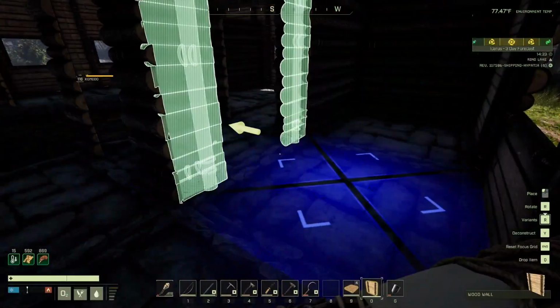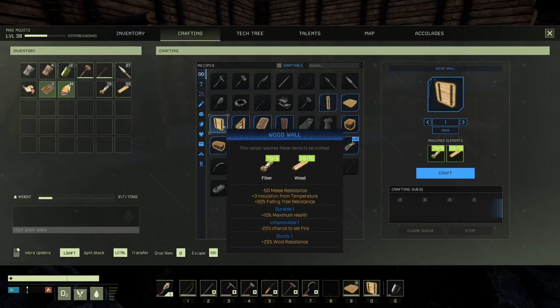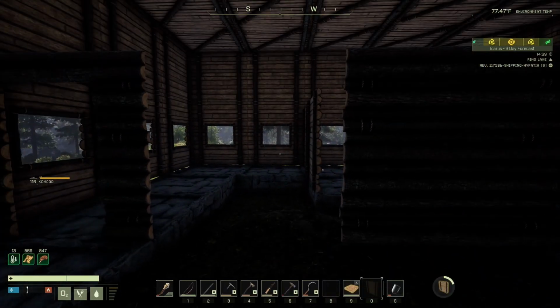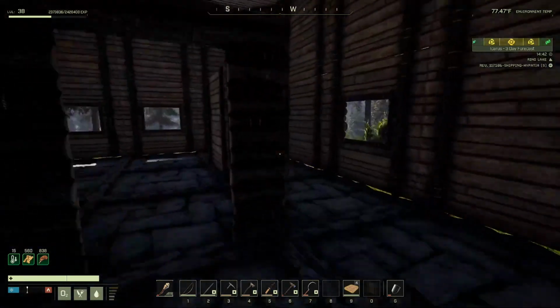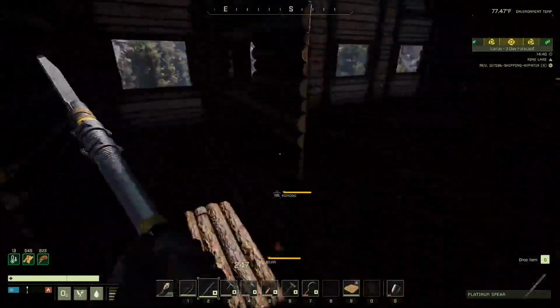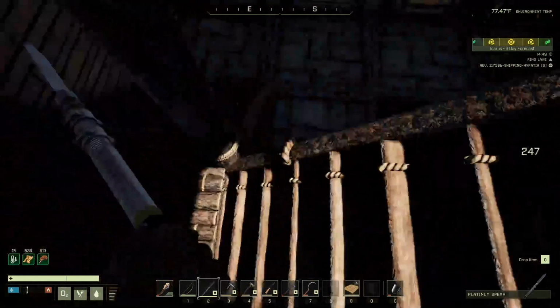Okay, we got quite a bit of activity outside. I see quite a few yellow bars out there. So the Komodo's just kind of parked outside, so hopefully that doesn't become a problem. Now there's a bear here, and he will become a problem if we don't get rid of him.